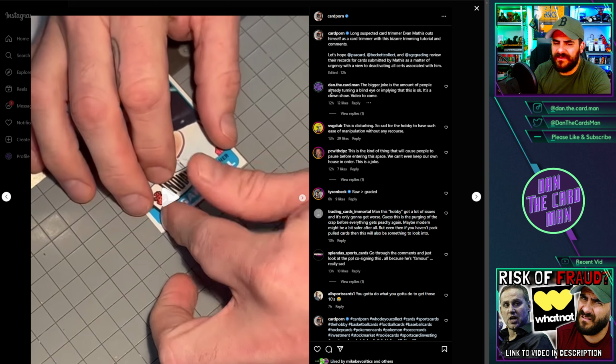The amount of people that are saying, well, that's not an issue because all the stuff he's doing is fine. Even the card trimming is fine because the card was bigger than it should have been from the factory. So he's just bringing down the factory requirements. And it's like, that's not fine because it goes against what these third-party graders are doing. And you can almost guarantee that people that do partake in those kinds of techniques are not telling the person they're selling the card to that they've done those things, which is fraud. You should go to jail for that kind of thing. I don't understand in what world people think this stuff is okay.